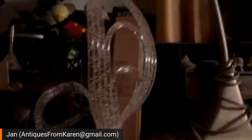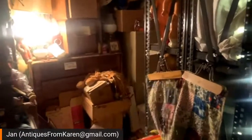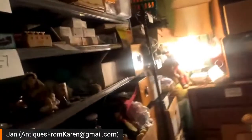Looking for more lights to turn on. Did not turn out well. It's picking something else out. Of course, as soon as I go off of it, I see one down in the corner. Or not. Nope. There really aren't too many in here. I mean, there's some matching ones, some pairs in here. Oh, there's a couple up there. Yeah, I didn't get a very good picture of it, so we'll figure it out.